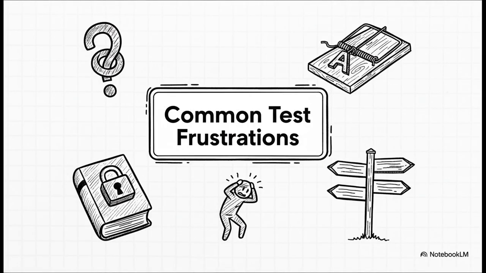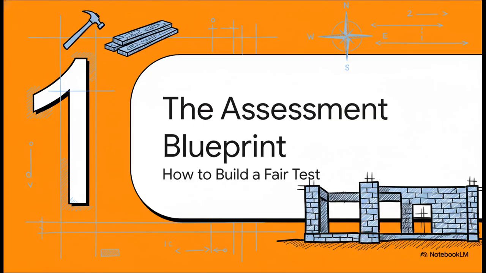Maybe it was some really tricky wording or one of those confusing questions that makes your head spin. Or, my personal favorite, the gotcha answers. Even worse, when it asks about stuff you never even covered. You know, these things aren't just annoying. They point to a really deep problem in how we measure what people know. But what if there was a better way?